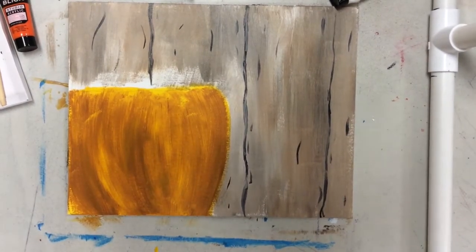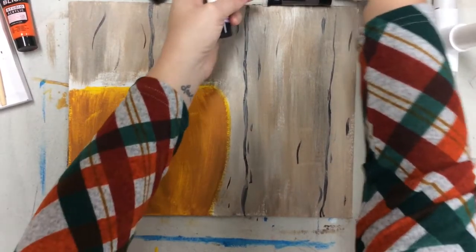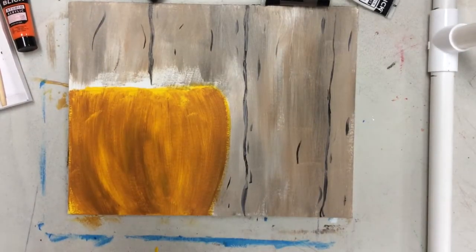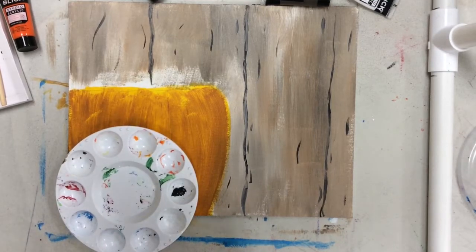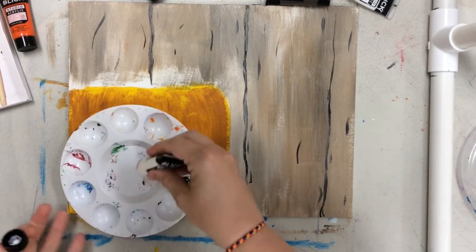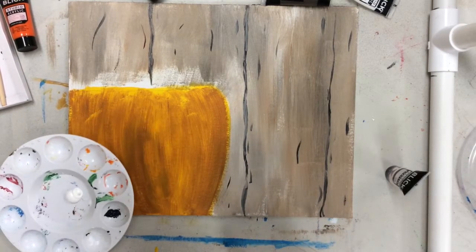Okay, so now that this is dry, we are going to do two things. First, we are going to paint where our apples go white. So I'm going to put white on my paint tray, and I'm going to put it in the middle because after I do this, I'm going to mix my white with the color.